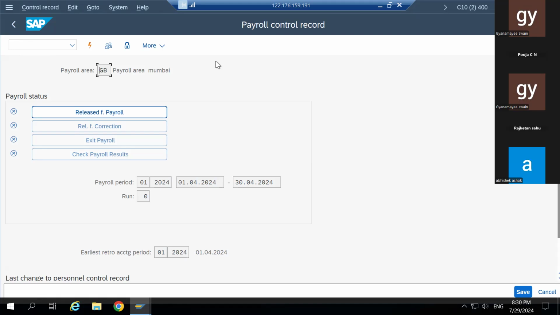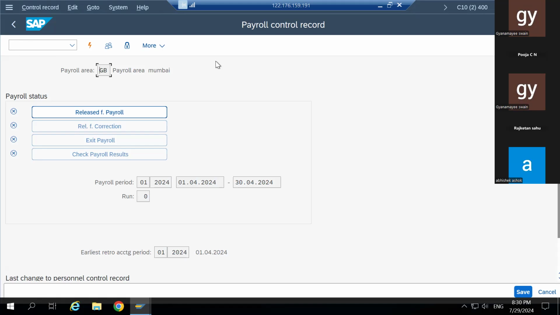Earliest retro accounting is taking 01/04/2024, but you can give 3 months, 4 months before the date, depending on the SAP maintenance of that client and the company policy. What is the purpose of maintaining it?